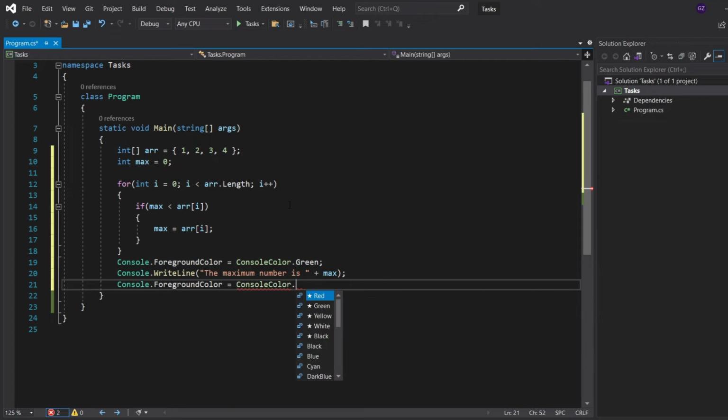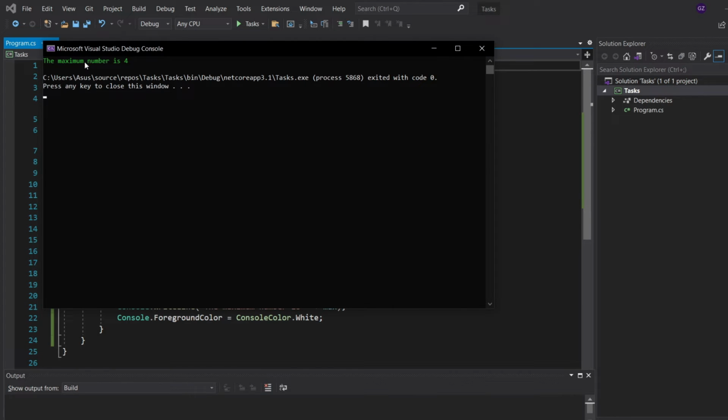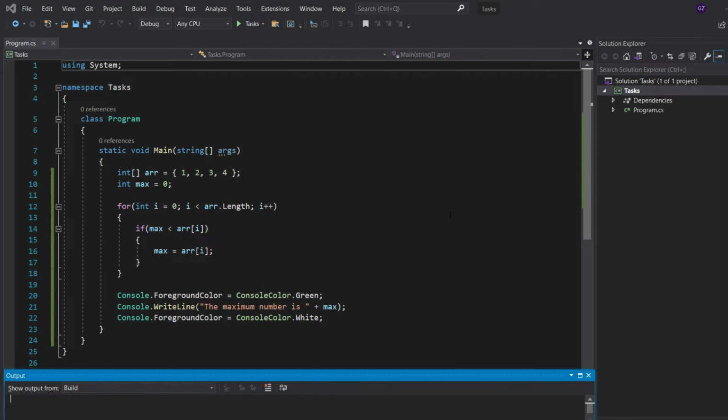Let's understand what we did here. First we declared the max variable, the default value of which was 0. Then we declared a for loop for the elements of the array. In the next step we used the conditional operator if and wrote a condition. So if max is smaller than the next element in the array, keep that next element in max. In this way, it is possible to find the largest value of an array containing any number of elements. So running the program, in the console window we will get the expression the maximum number is 4, of course in green. Okay, by the same logic, you can find the smallest value of the array.